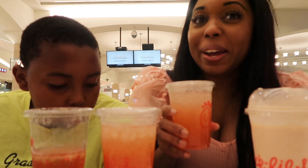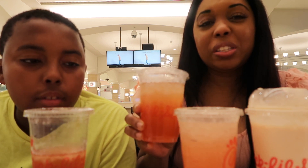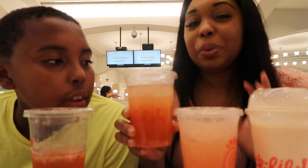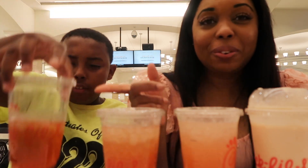For me it's 8 out of 10. The lemonade — it's too sour for me; I'll take it, but 6 out of 10. I'll give that like a 3 out of 10. And this one — 7 out of 10 because it had more lemonade in it. 7 out of 10 — I just got a 2 and a half. That is all! Go get you some watermelon iced tea — get that one, yeah, get that one!